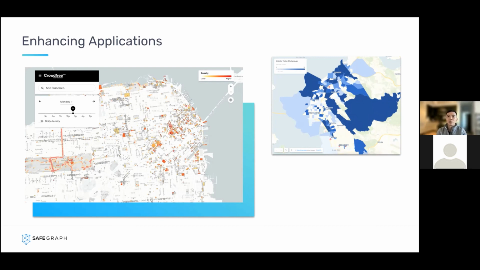I can think of an example where there's like a grocery store that people will come a long distance from, maybe an ethnic grocery store, and then that's really useful. And you can't make the assumption that people just come from close by. And we're increasingly working with customers who are building application layers on top of SafeGraph data to enhance capabilities and insight generating capabilities for their customers, really not just the end user, but sort of middle layers as well.